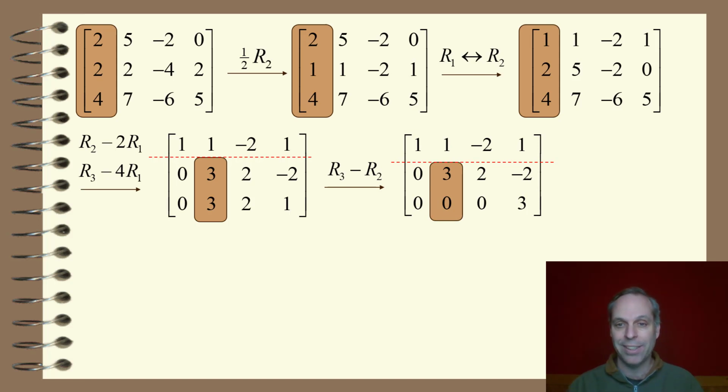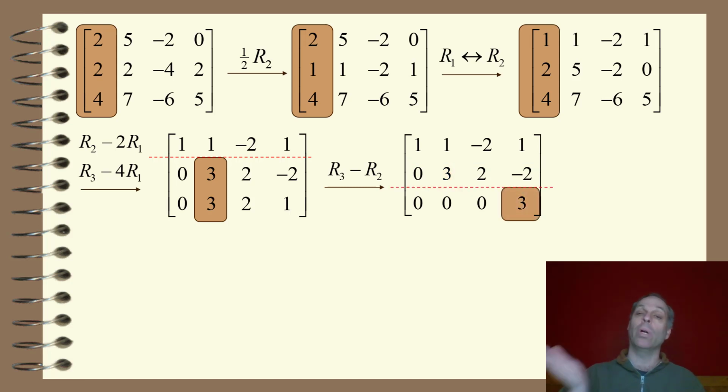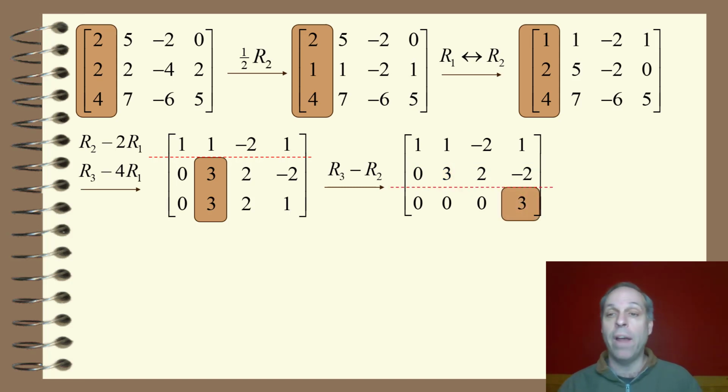my leading entry. Now that I've done that, I'll now ignore this row that has this newly formed leading entry and work on the rest. Again, working left to right, I eventually find the first non-zero column. That column is only the number 3. That's already a leading entry. There's no way to get zeros underneath it. And that's it. I have literally run out of rows.